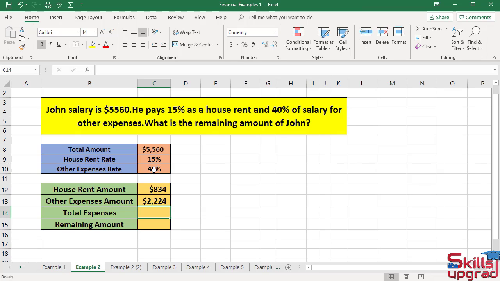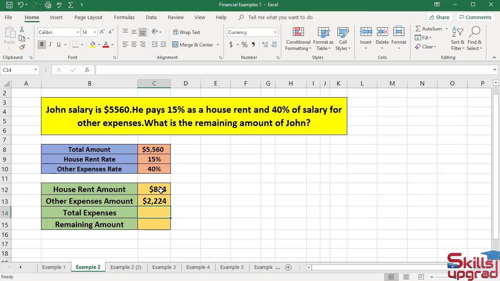Excel returns $2,224 in this cell with 40% rate. So John spends on other expenses $2,224 from his salary.